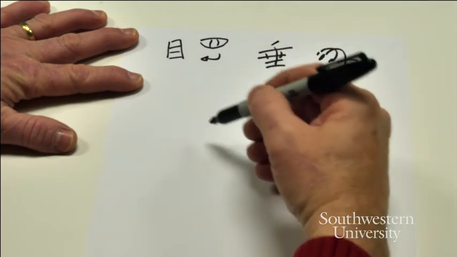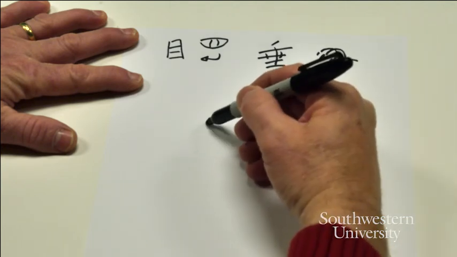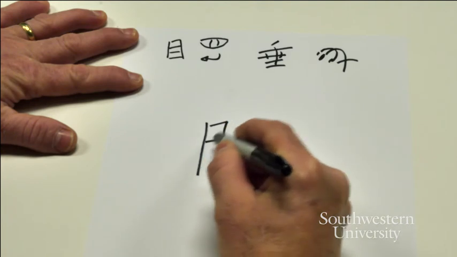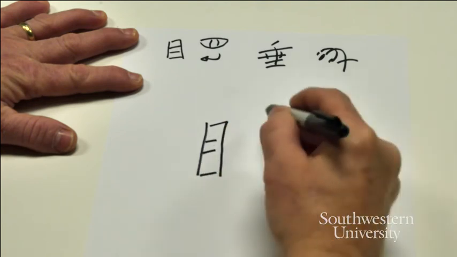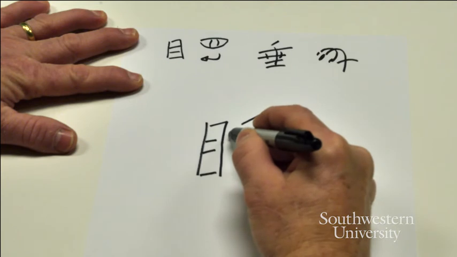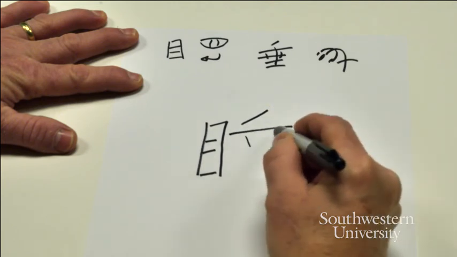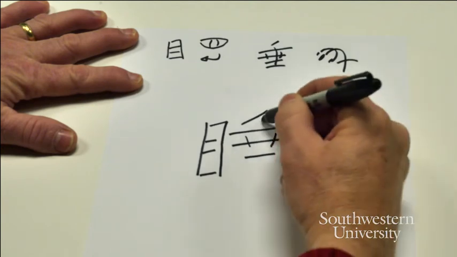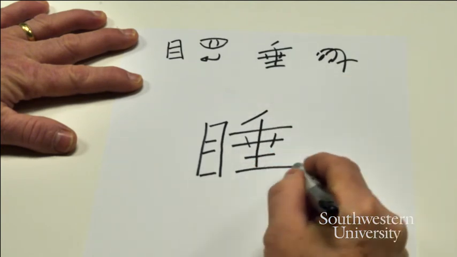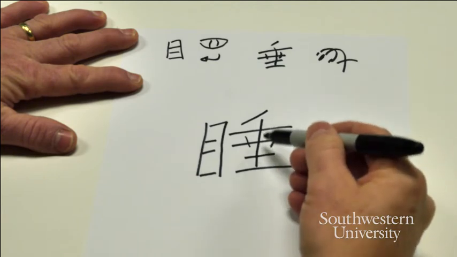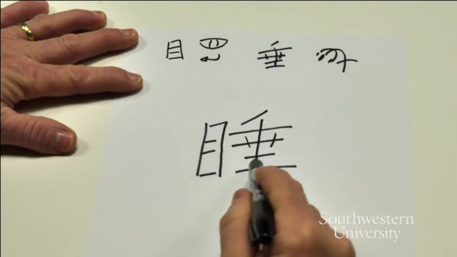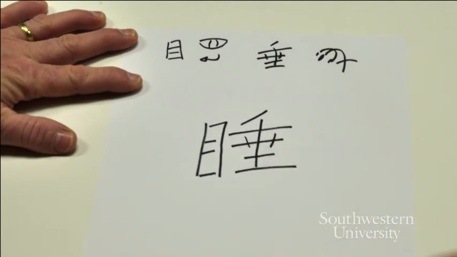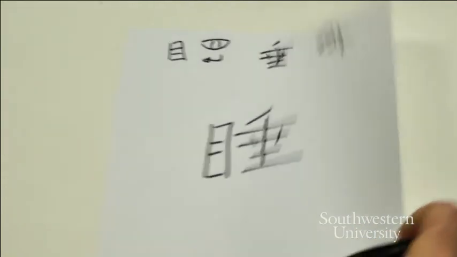So to write the character, you do the radical first. Shu, hung, ja, hung, hung, hung. Pie, hung. Dien, dien, hung, hung. Shu, hung. So if you have a series of hung with a shu going through them, you do the shu before the last one so it can go in the right place. Shui.